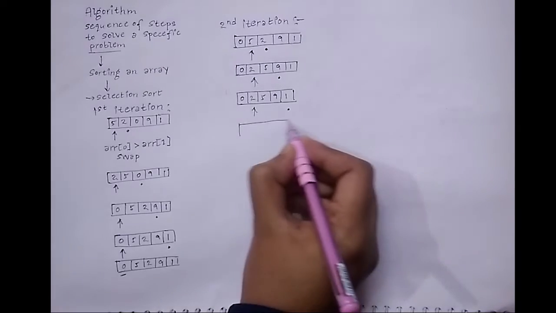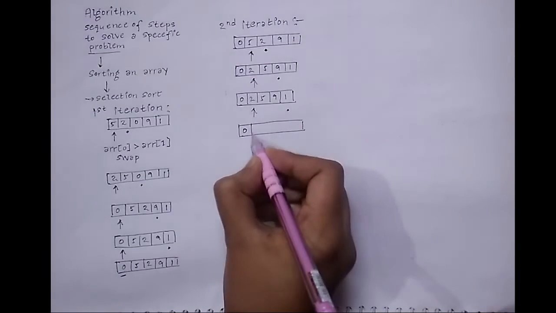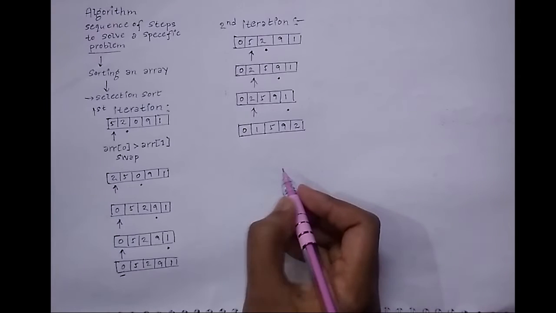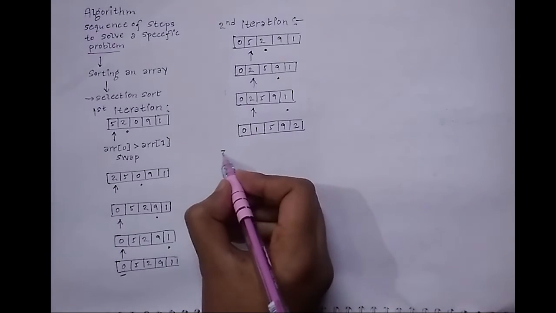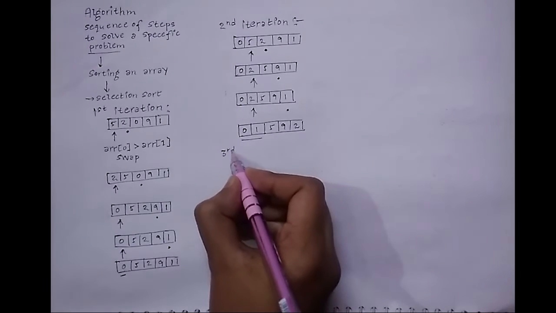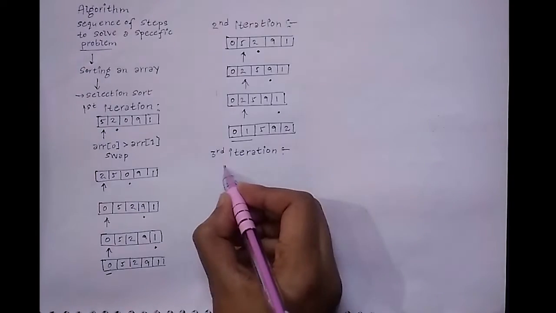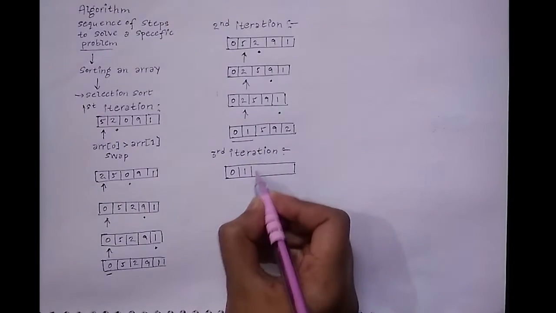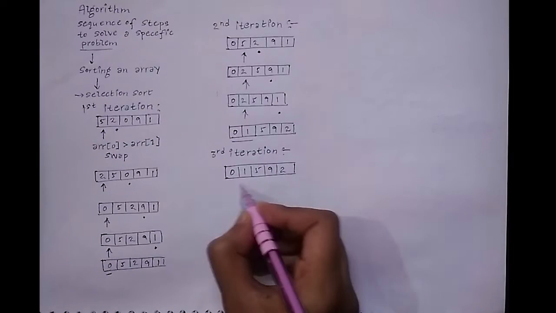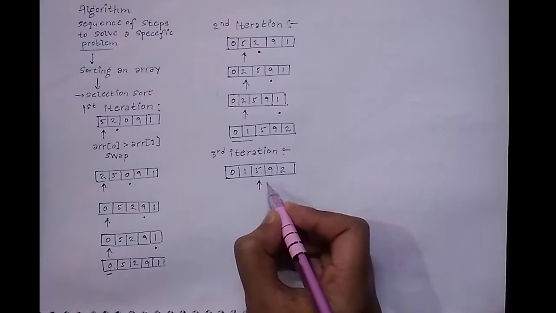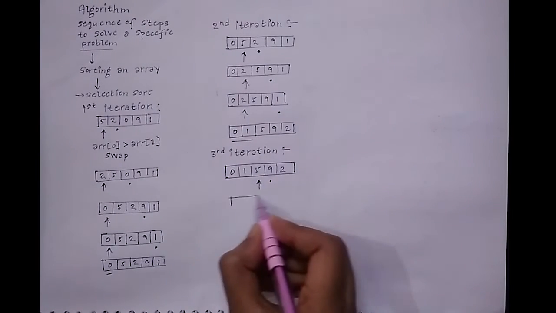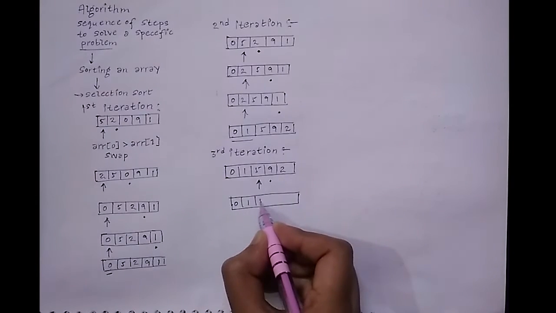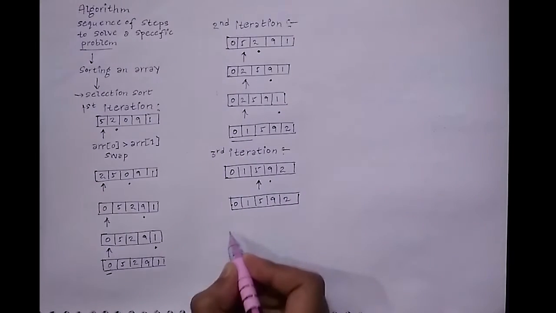And now we'll compare 2 with 1. The condition is true, so we'll swap their values and our array now becomes like this. So by the end of this iteration, you can see the two elements of the array are at their right positions, that is 0 and 1. In the third iteration, we'll take the element at the second index as our base for comparison because the first two elements are already sorted. So we'll compare the element at the second index with the element at the third index. Since the condition is false here, that is 5 is not greater than 9, we'll not swap their values and our array will remain the same.